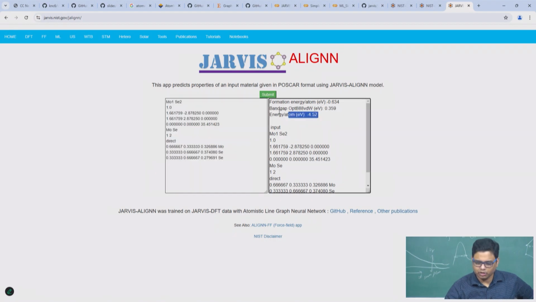And believe it or not, a lot of people who do not have too much compute power are just doing this and writing papers based on this. You do a lot of screening based on this, find some material, and then do DFT on it, publish a paper. So that's the advantage of this kind of model as well.